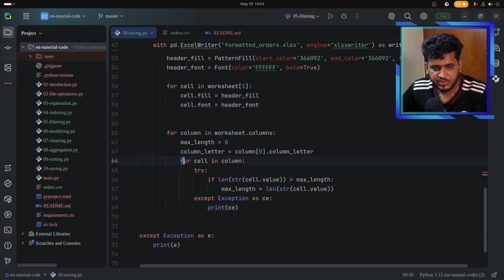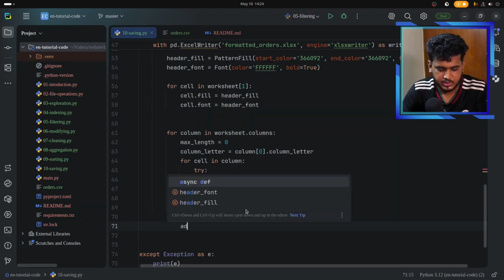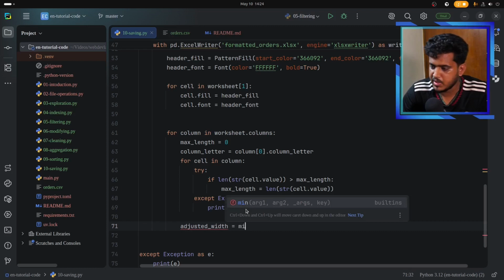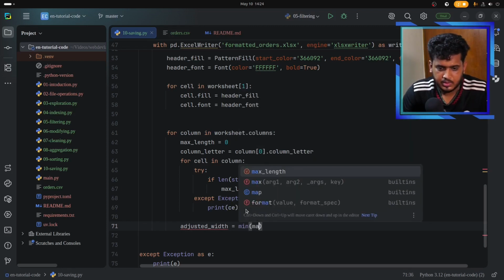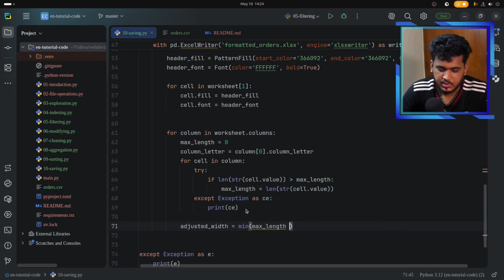Now below this for loop, I'm going to set a width, adjusted width is equal min of max length plus 2, 50.